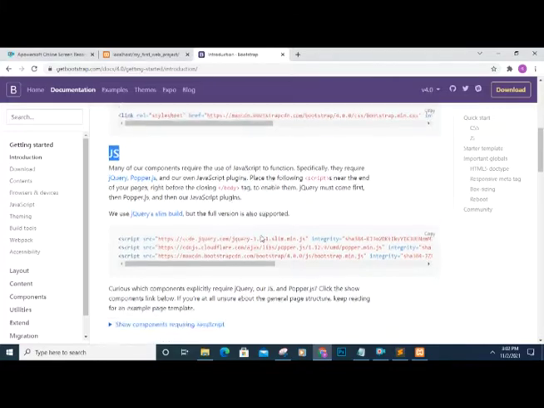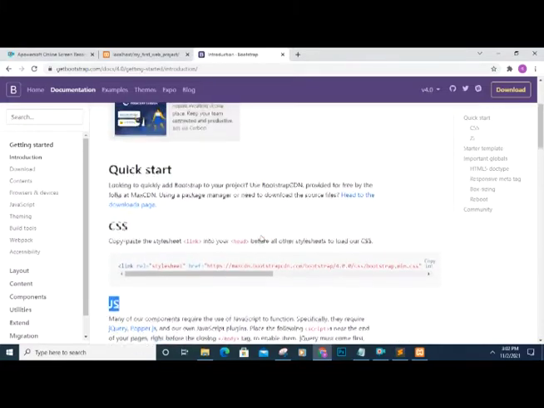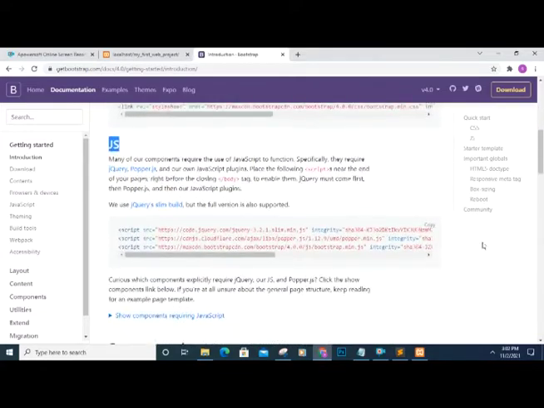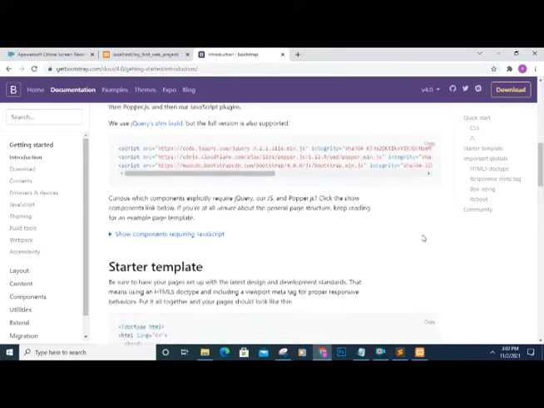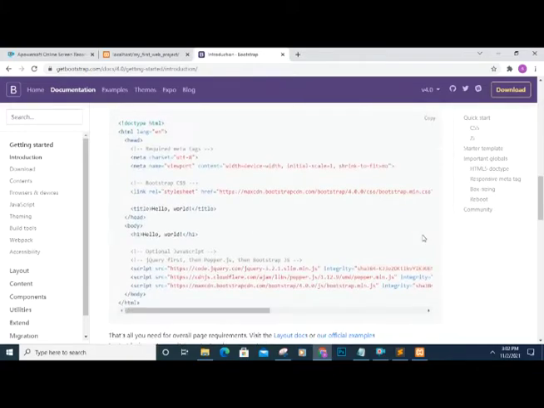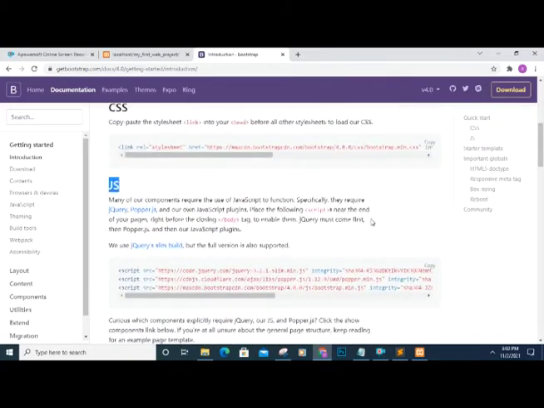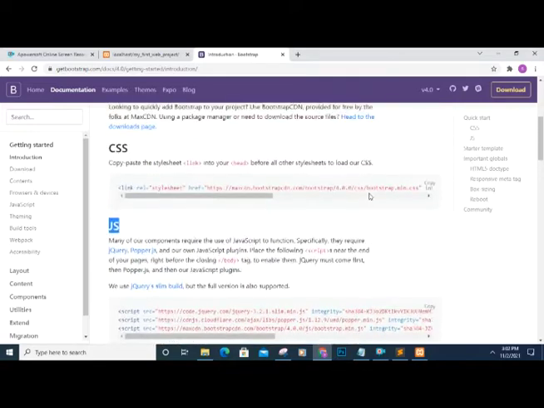This CSS file contains all the predefined classes to style our web page in a responsive way. This JS path is the path for their JS file in Bootstrap 4. What JavaScript basically does is give the browser commands based on events. So, all these CSS and JavaScript files should be included in our pages to have the Bootstrap 4 experience.